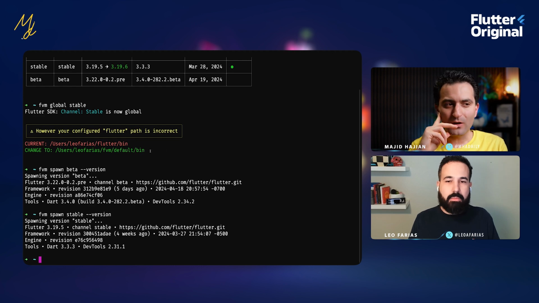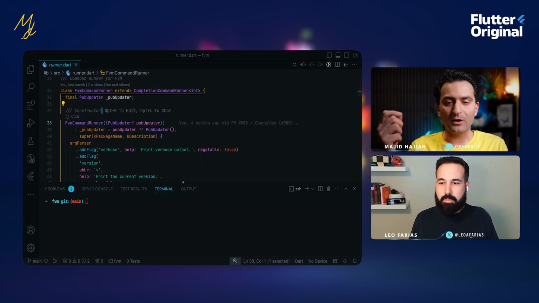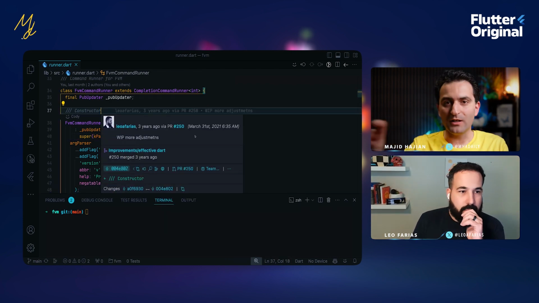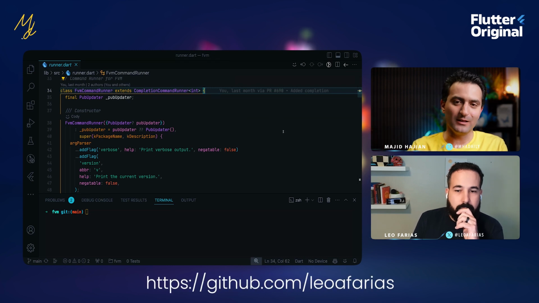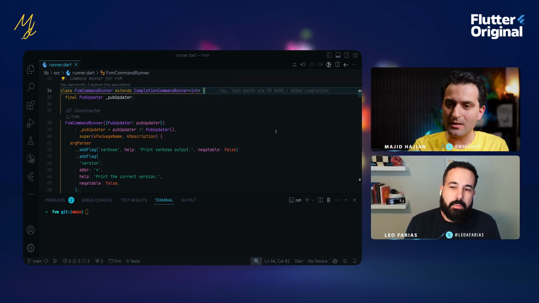Maybe we should move to the source code. So first things first, I think people can clone this repository under Leo's profile. I will actually have some subtitle right now, and this is the link. You will see the link below. You can clone this, and once you clone it, we get to this repository.